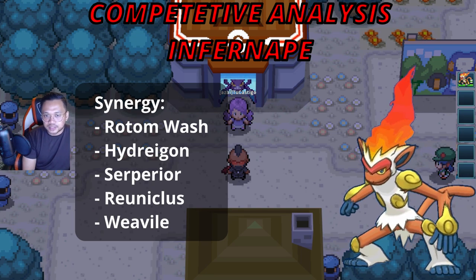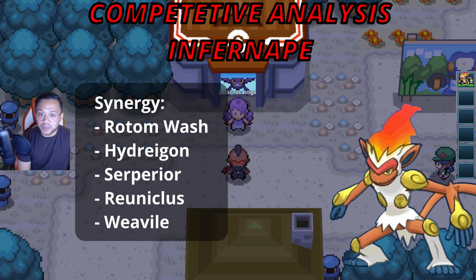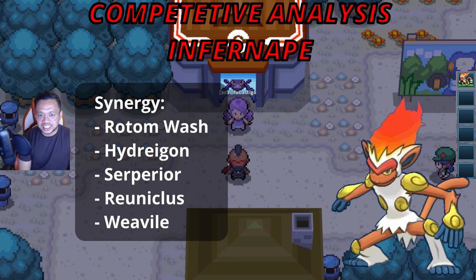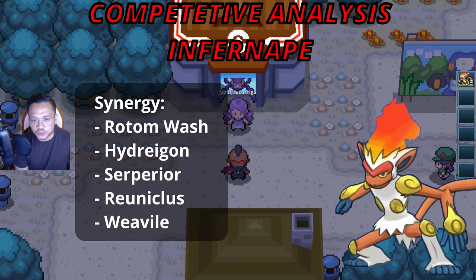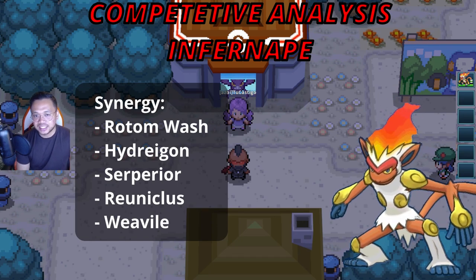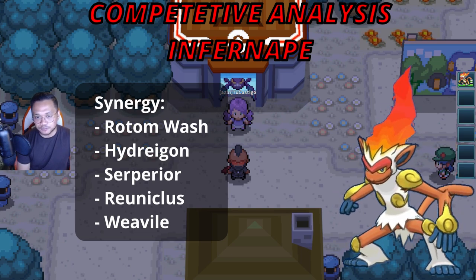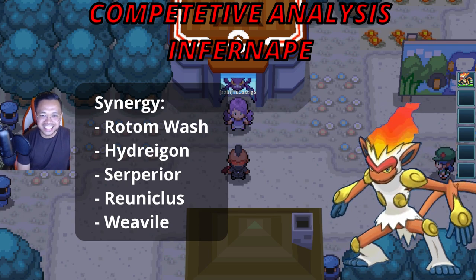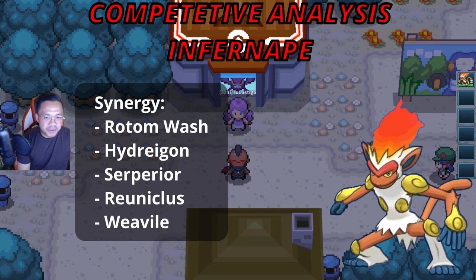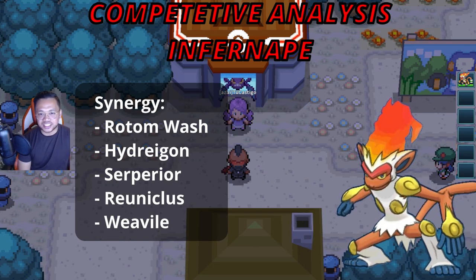Next we have Suicune. Suicune is really good against bulky water Pokemon, for example Milotic, Jellicent, those kind of Pokemon, being able to do super effective damage against them. Obviously also slowing down things with Glare, because if Suicune gets a Glare off on something that would usually outspeed Infernape, like Crobat or something, then Infernape is suddenly gonna be faster.